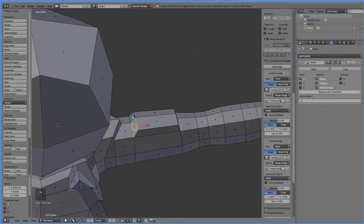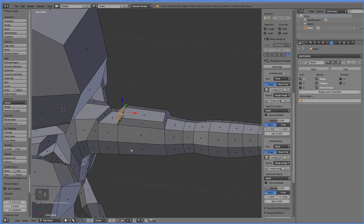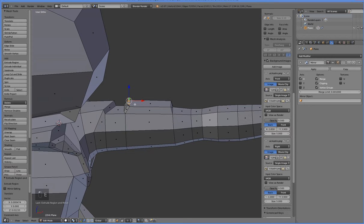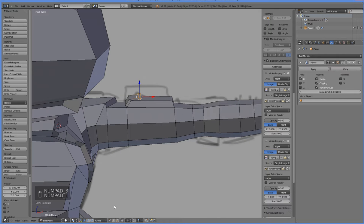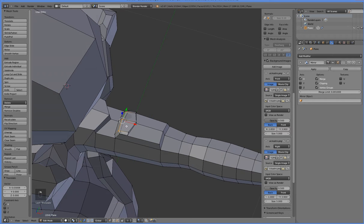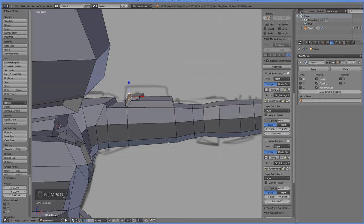A little bit of work needs to be done, I think, in order to make it look like a pouch. There's lots of ways. I'm going to go ahead and use some aggressive topology. This is probably too much topology, but that's okay. I will live with it. I'll cry myself to sleep, but you know, life goes on. I guess we can just scale x0. There we are. So that's the pouch done.